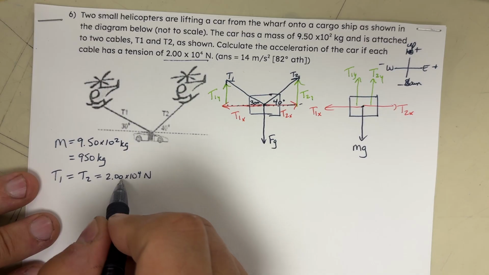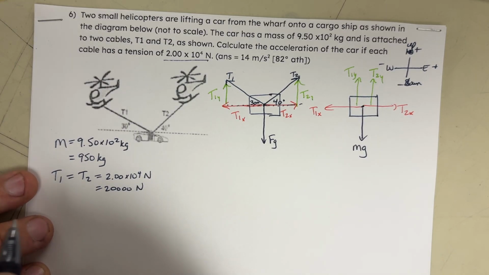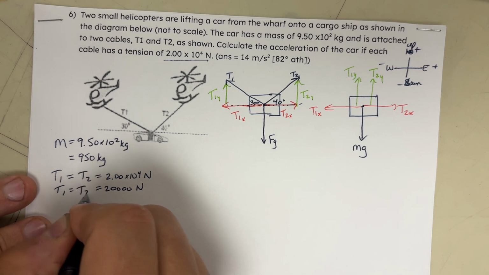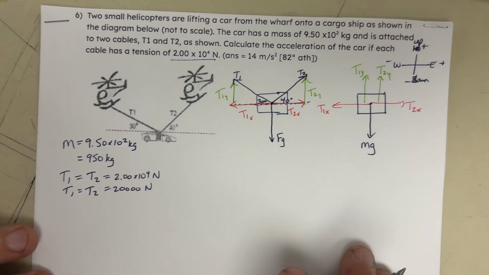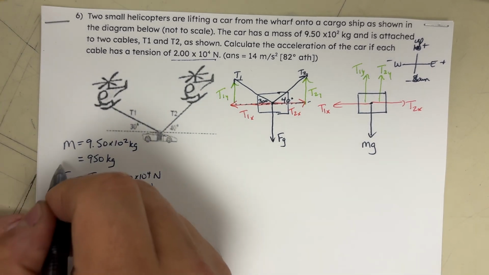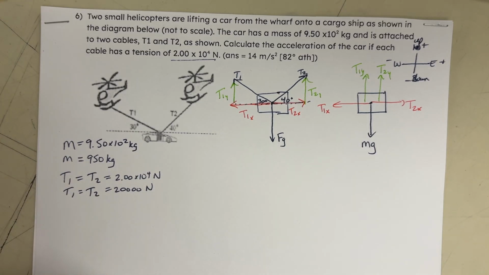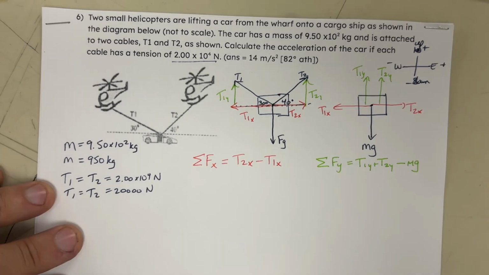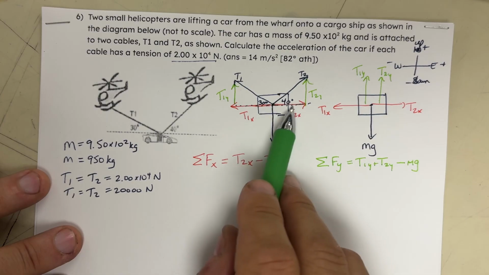And so that's like 20,000 newtons if you prefer not to deal with scientific notation. It's up to you if you like it or not, but that's one thing you can do at the very start. The other thing I want to check at the start is I just want to make sure that all of my units here, kilograms, newtons, are all in standard units, so that I can just kind of continue on with my normal ways. And I don't necessarily have to put units in as I solve my question. So these are my two statements here. I have my components of my x, and I can see that there's two things here.